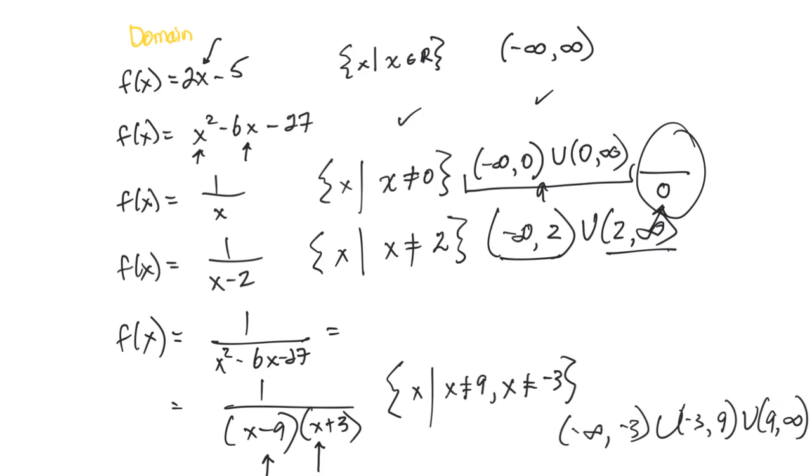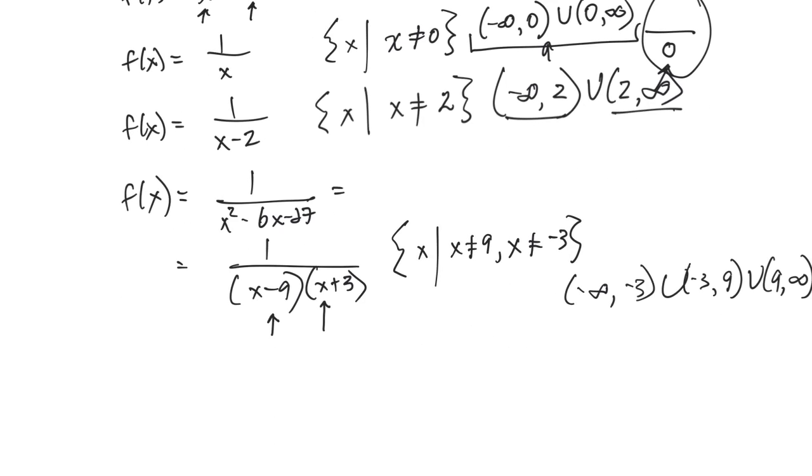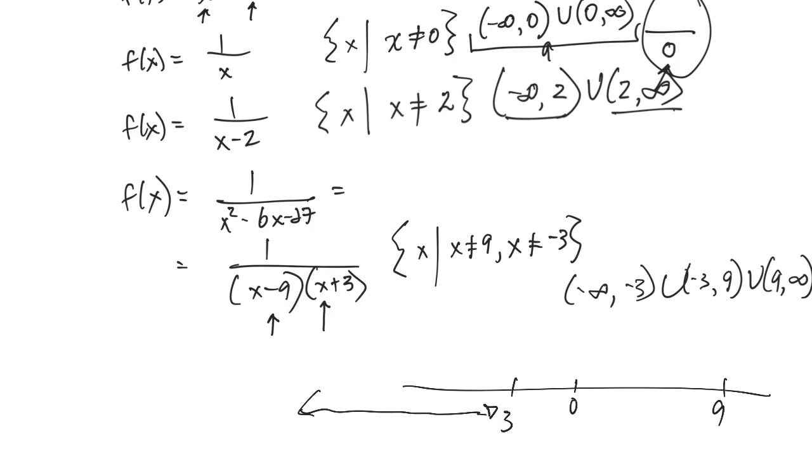In other words, if I had a number line, you could say, well, here's 0, here's negative 3, and here's positive 9. So all your x's would work up to negative 3, but they'd stop there. And then from negative 3 up to positive 9, those ones are good too. And anything from positive 9 up to infinity is good. Hopefully that gives you an idea of what they are asking when they say, what is the domain of a function?